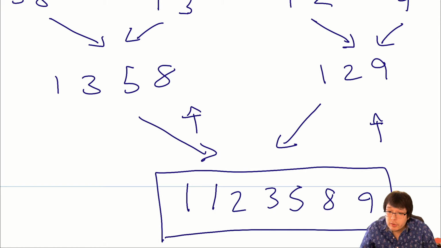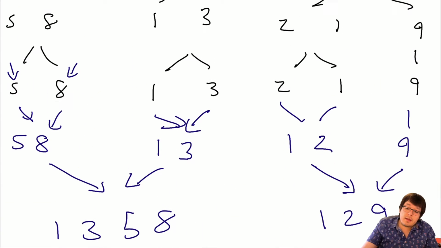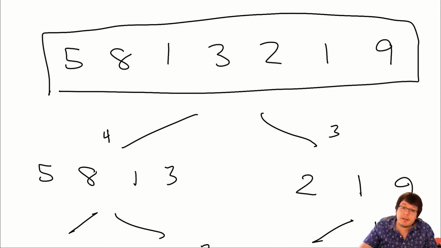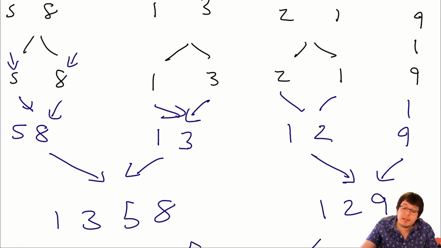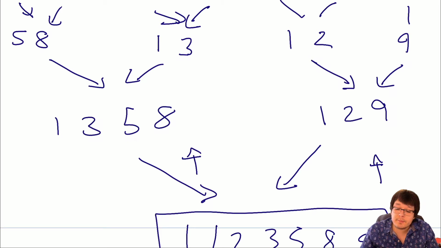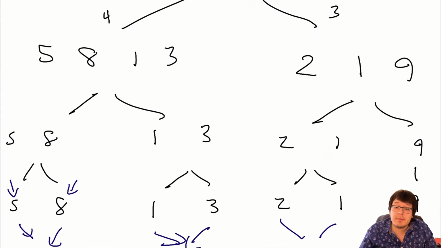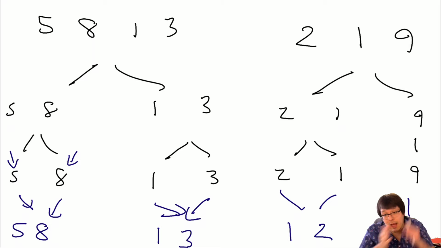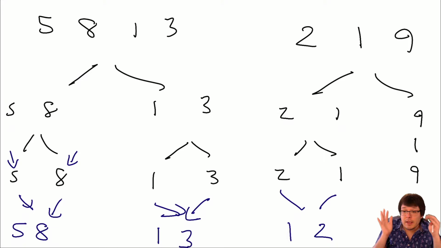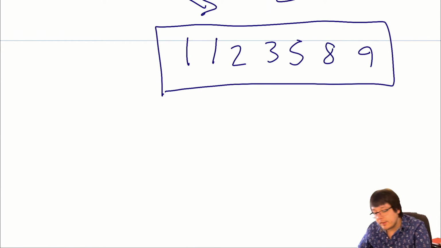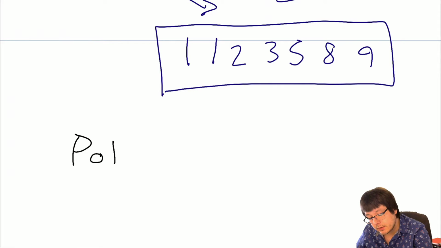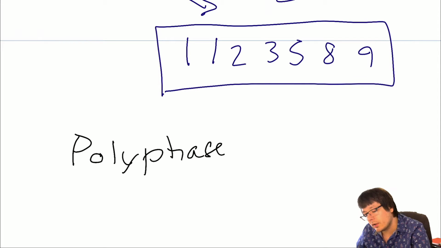Also, here's a really cool thing about merge sort. These trees get split in the beginning, right? The big list gets split into 2 completely independent trees that only get merged at the end. I don't need to have in main memory both trees at once. I can have one tree here and another tree there, load it into memory one at a time, do the sorting, write to memory, load the other one, do the sorting, write to memory. So there is something called polyphase merge sort, which they'll probably talk about in analysis of algorithms. But if not, you can just Google it on your own time.